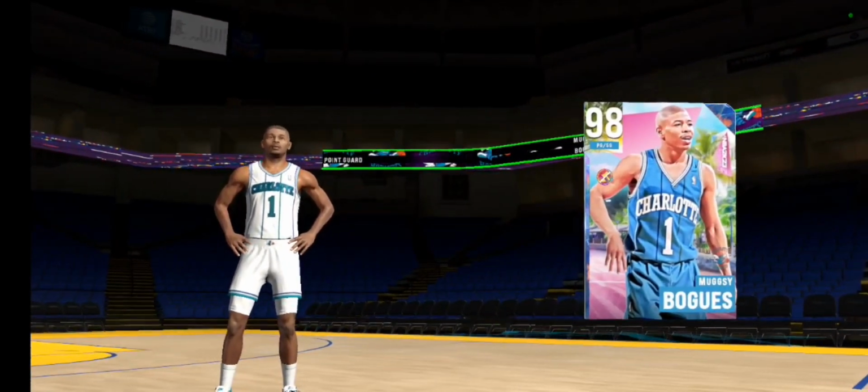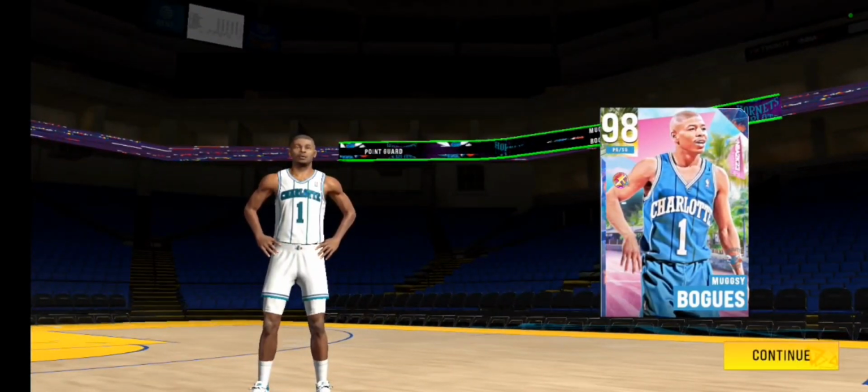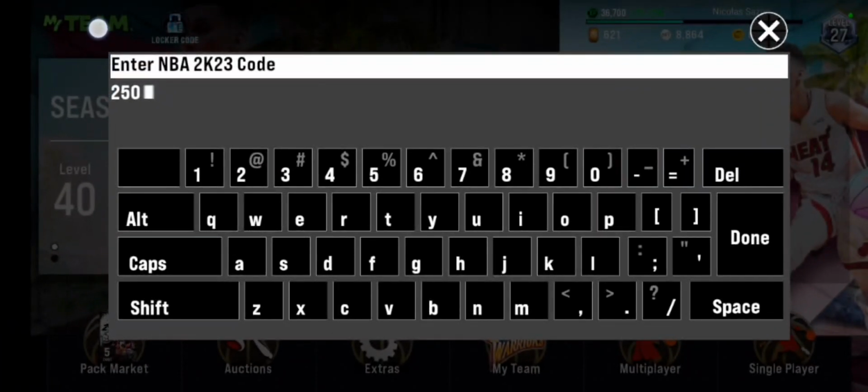Ooh, a 98 overall Muxy, folks. Even if he's that small, he can still play big. So let's go. Alright guys, so the second locker code, you can get a free Galaxy Opal player.